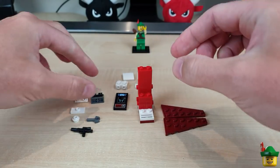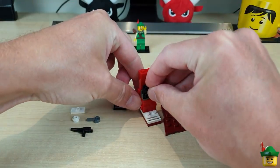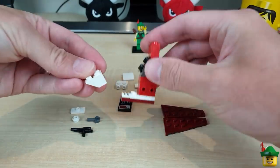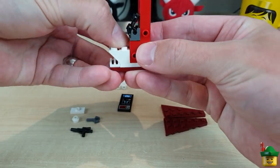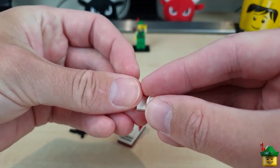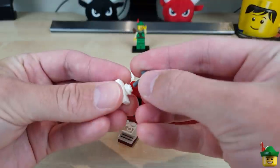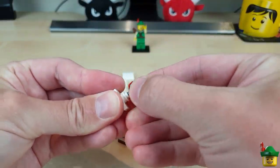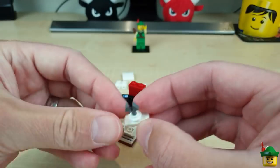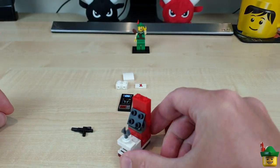Then we need to mount our screen, so we'll need a hinge brick with one of these 2x2 plates. And then let's do the gun next. 2x2 inverted slope. And then on the front, a jumper plate with a 1x1 round plate, so it can hold very firmly one of these sort of gripper tong type pieces. That will hold the gun in a minute.